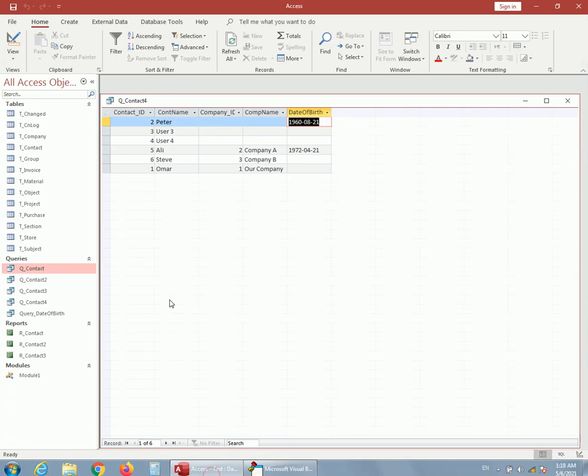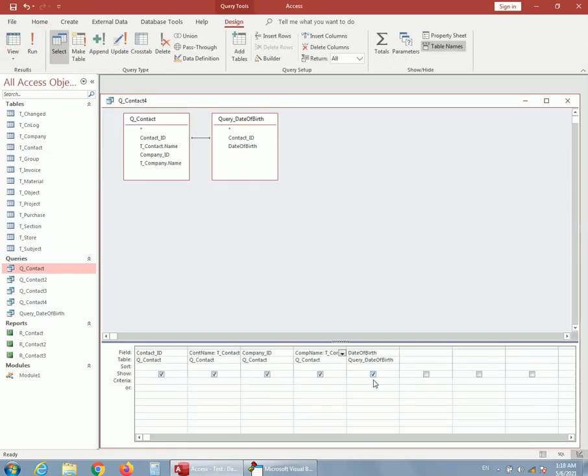Let's return back to the query design. Here I'm going to put like, tick star tick, and tick star tick.